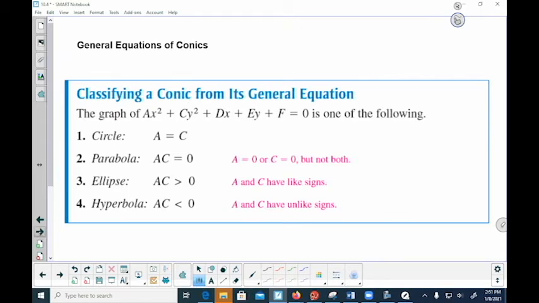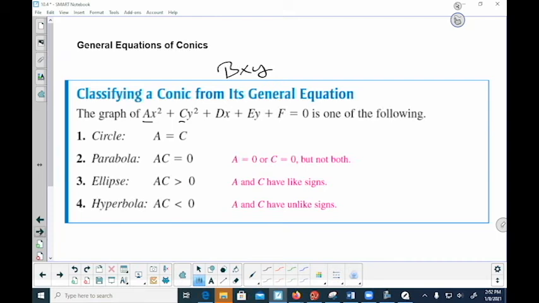The last thing is general equations of conics. So when I'm looking at conics, how do I determine what shape I'm going to get before I even pick up my pencil to start graphing? So if I write it where I have the two things that are squared first, and you will notice that we are skipping B. The letter B is not represented because B comes into play when I have a B as a coefficient of my XY term. And when I have an XY term, that's a whole new can of problems because I'm rotating it, and we'll get there, but not today.